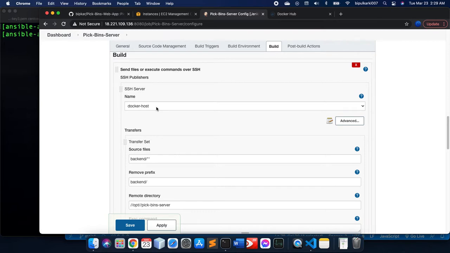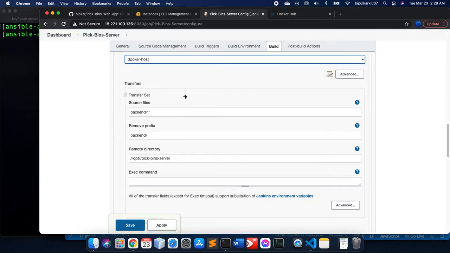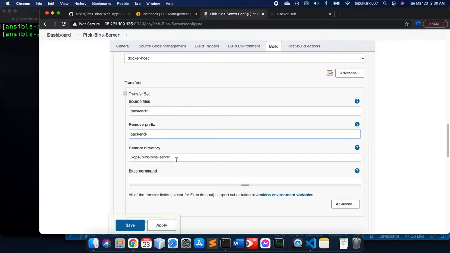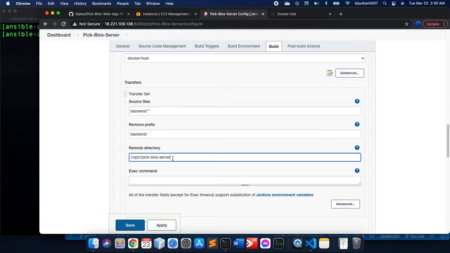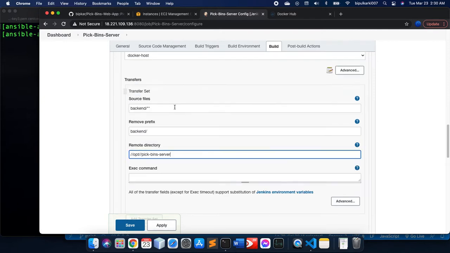Here we're using the Publish over SSH plugin in Jenkins to make communication between different servers, right? First I use our Docker host, and Jenkins will copy all the backend data to the Docker host. The double asterisk means all the directories and subdirectories located in this directory will be copied to this directory, opt/bigbin server, on the Docker host.